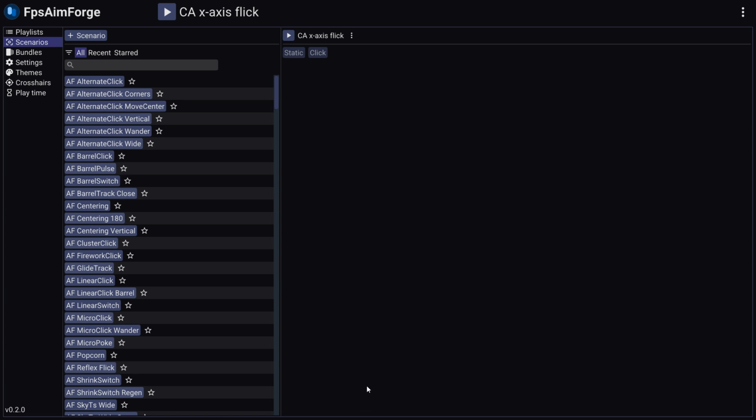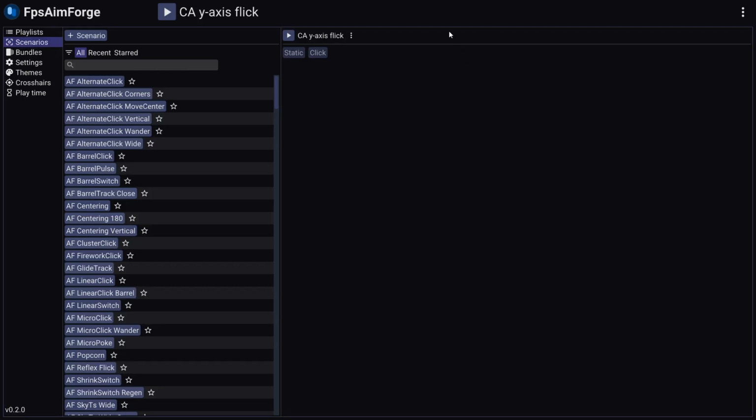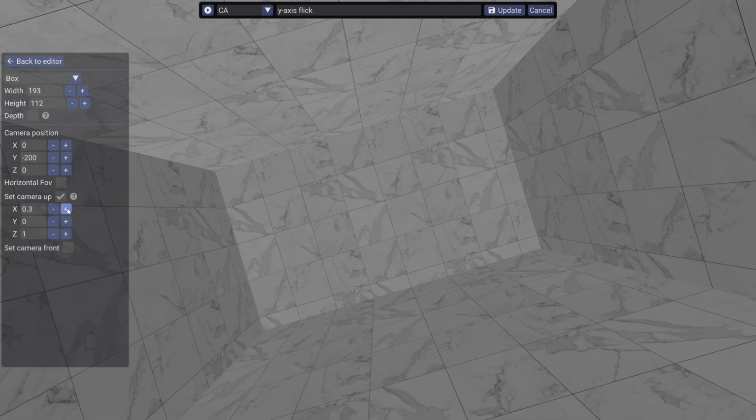So what's the next one? Y-axis flick. Alright, these cones are kind of annoying. Y-axis flick. So the easiest way to do it would be to just change camera up.